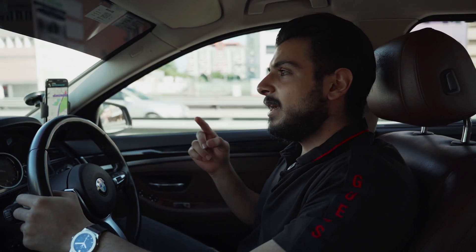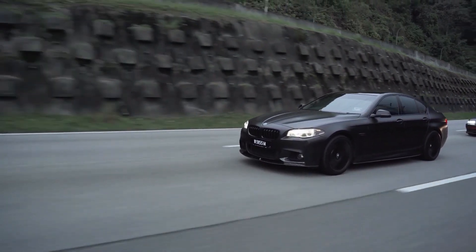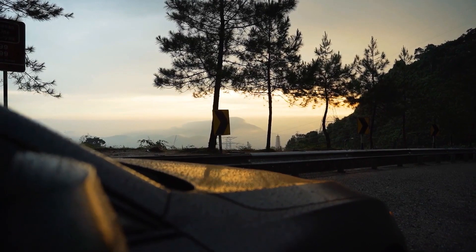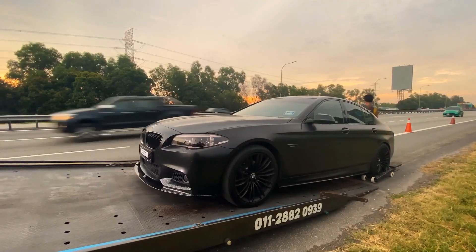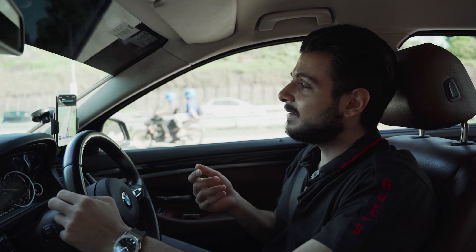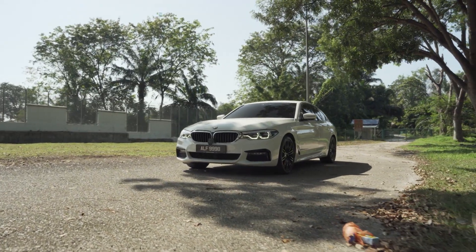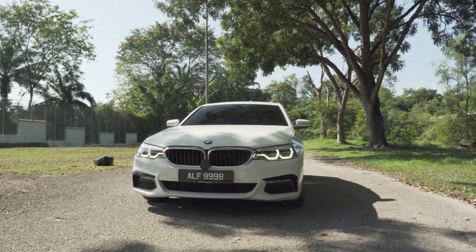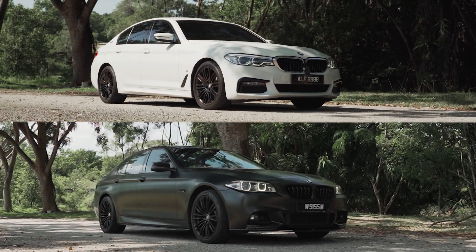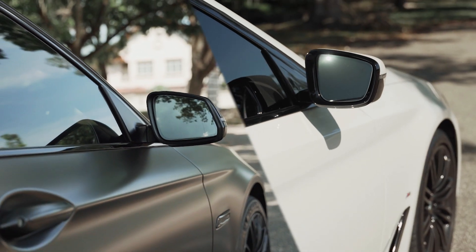I've been driving a 2014 BMW 520d for the past three years, and it's been a great car — a lot of fun, a lot of memories, driven really fast in it, and it's been nothing but reliable. But recently I feel like my car is getting old. I want to see whether it's worth spending double this car's worth on a brand new BMW 5 Series, the G30 generation. That car is a hybrid, this car isn't. That car is an M Sport, this car is not, and this car is a diesel while that car is a petrol.